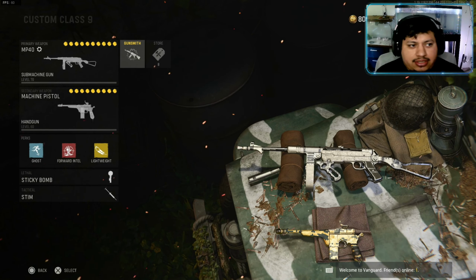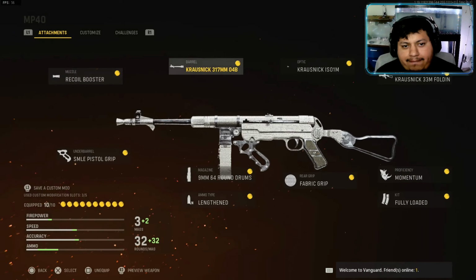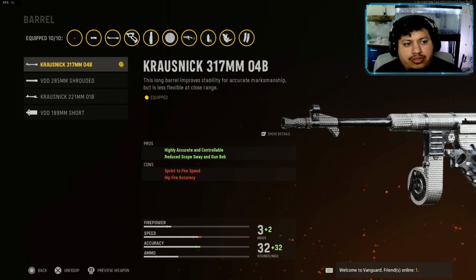Other than that, let's get into this MP40 class setup. For the muzzle, we're going with the Recoil Booster. It's going to add that +2 fire rate. For the barrel, we're going with the Crossneck 317mm 04B. It's going to be that highly accurate and controllable, reduced gun sway and gun bob.